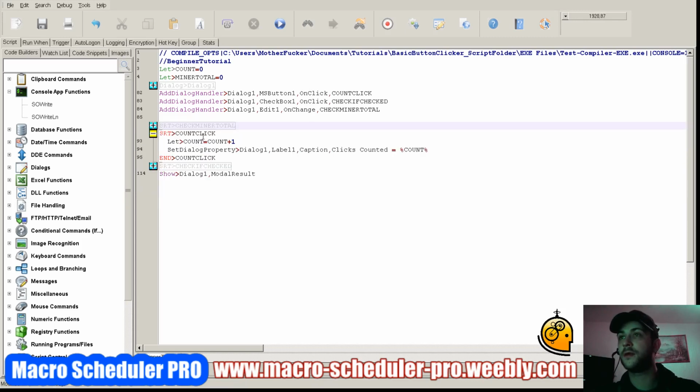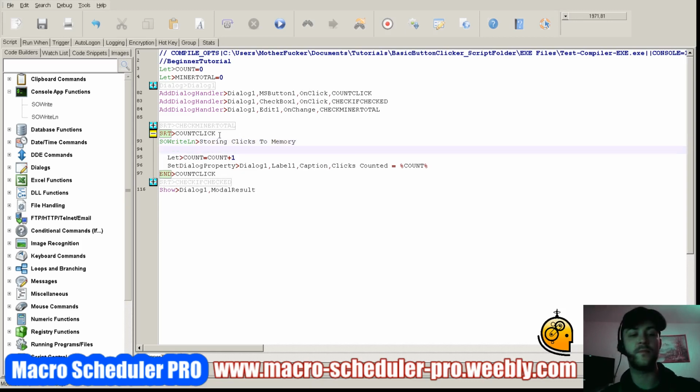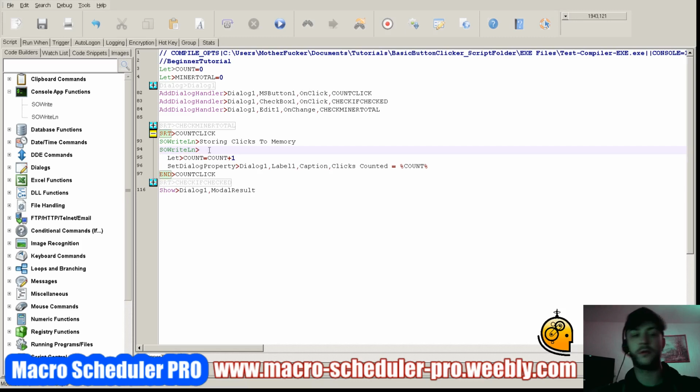Then in the second one, we will be counting clicks, so we'll tell it that we are storing clicks to memory. We are also adding the current click.